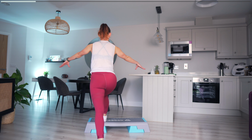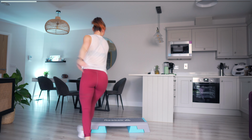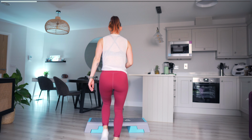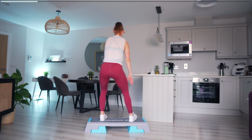4, 3, 2, and go. Hop, hop. First on the floor. Second on the step. Knee lift and knee lift. 3, 2, 1, and again. Hop, hop.